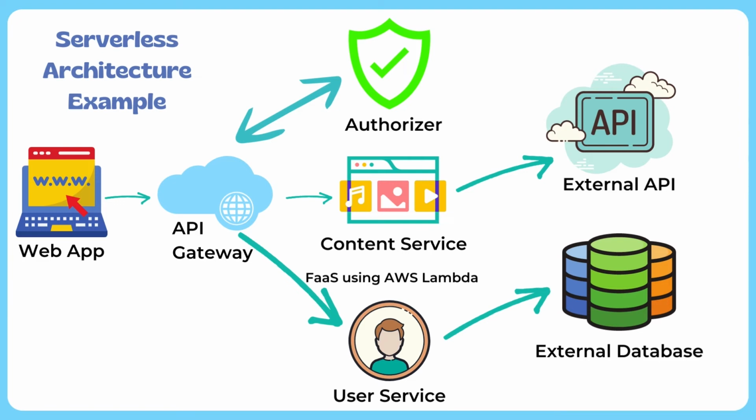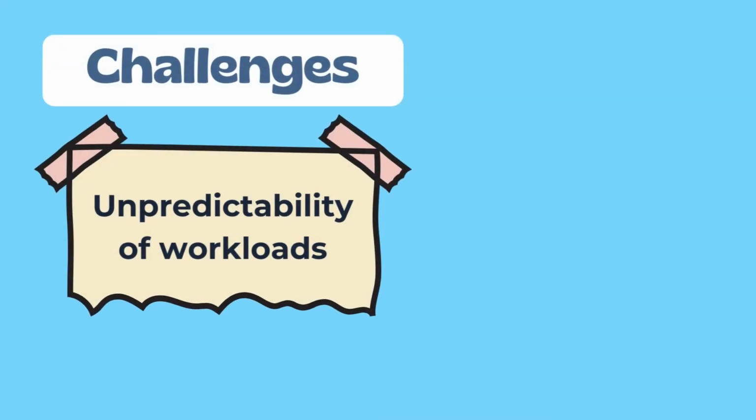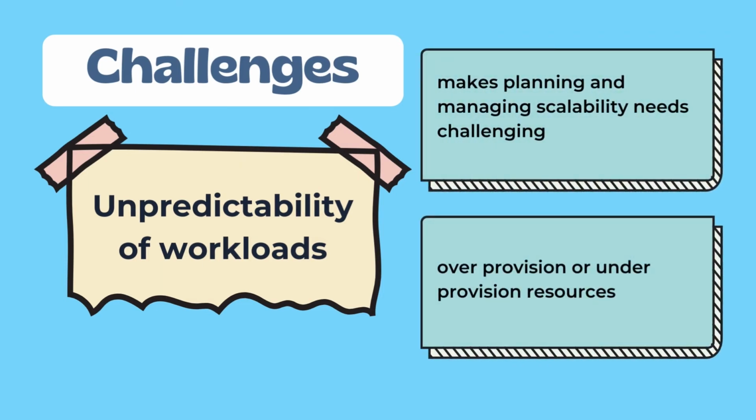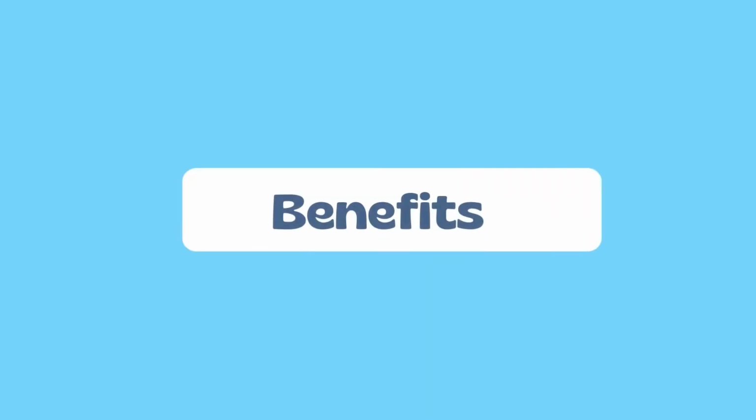And another component in the serverless stack is event-driven and stream processing. If your application is an event-driven or stream processing application, you can use serverless architecture. One of the challenges of this kind of application is the unpredictability of workloads, and this makes planning and managing scalability needs challenging. You may over-provision or under-provision resources. The serverless architecture is very useful for this type of application to handle scalability and management of runtime resources as per the need. So let's look at some of the benefits.